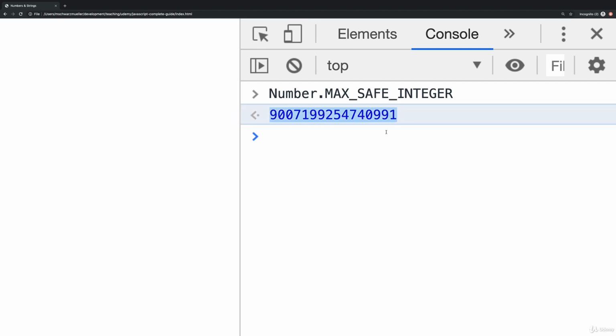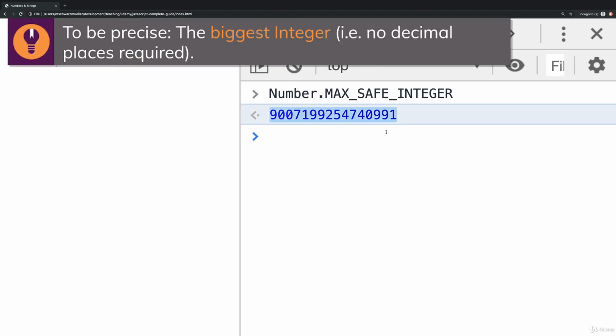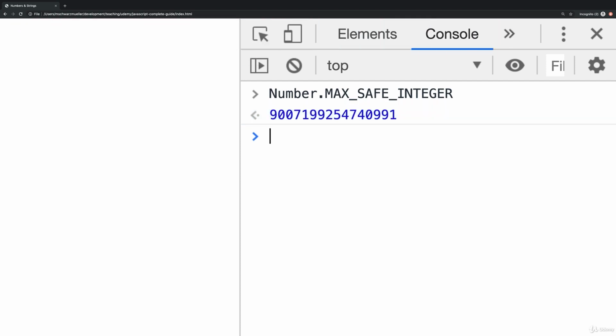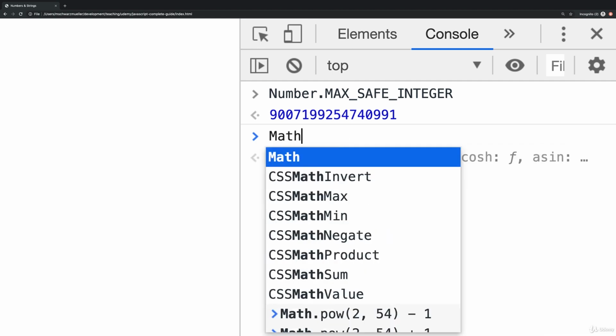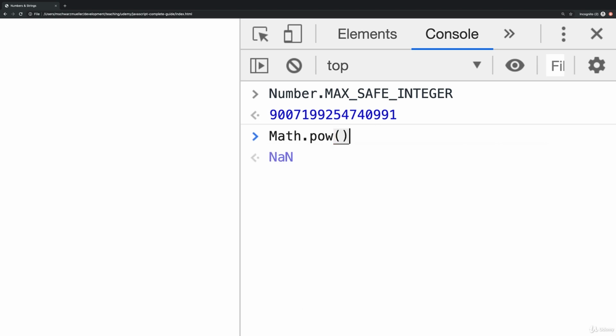This is the biggest possible number you can represent with the normal number type in JavaScript. That's 9 quadrillion, so a relatively large number. And just in case you're interested, it's basically the same as 2 to the power of 53 minus 1, which you can calculate with the math object where we have a power function. Basically the same function we wrote in the functions module with our recursion, built into JavaScript on the math object. And there you can enter 2 to the power of 53 minus 1. This is the largest number JavaScript can reliably produce.